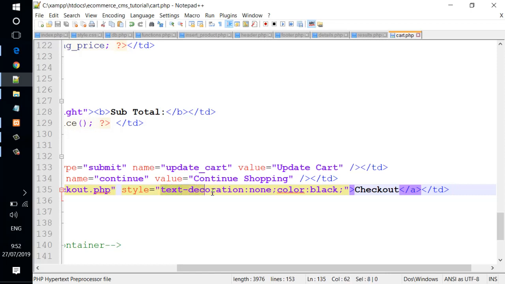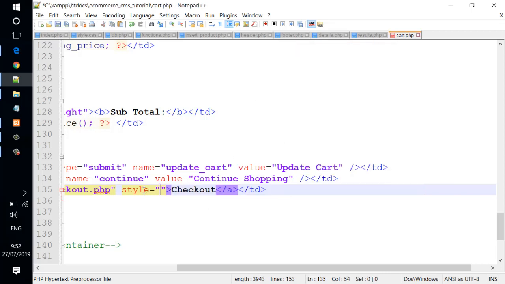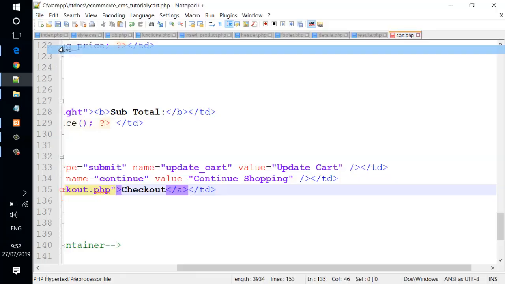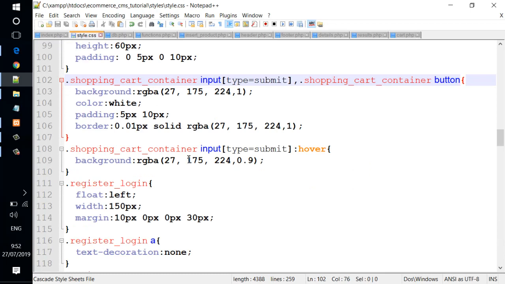Let's select this button and check where it is from, and we go to the style.css file.